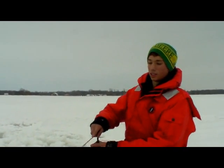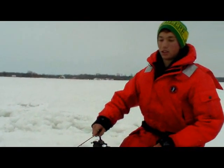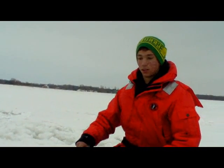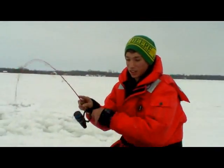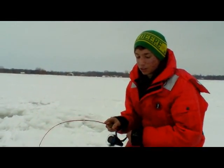This fishing is so fun. It's so fun to come out here and drill a couple holes in the ice. Don't need anything more than a 6-inch auger. I put some new blades on mine last night. That's what you gotta get. You gotta get new blades. Forget the gas augers. Just get new blades on your hand augers, and you'll be all right.